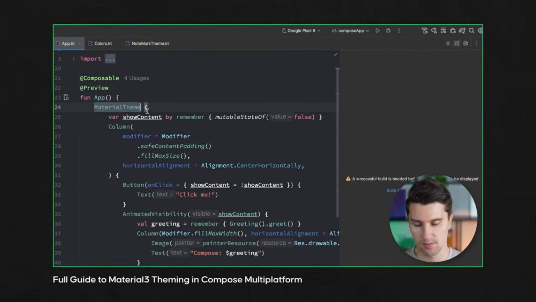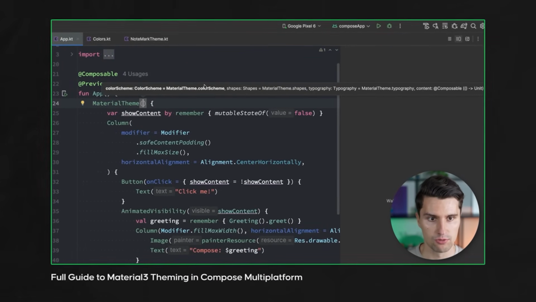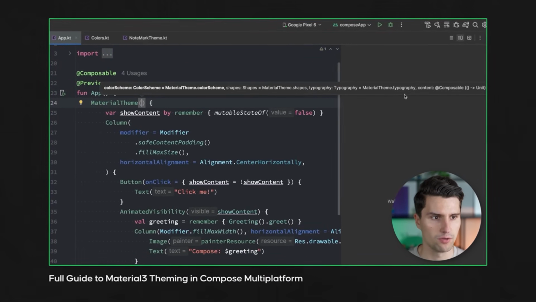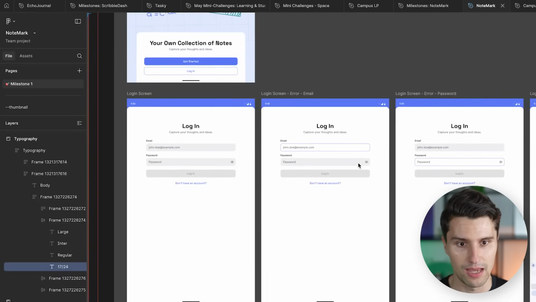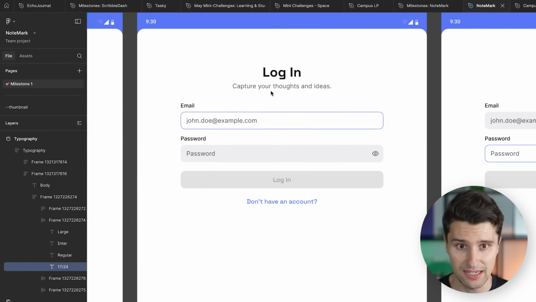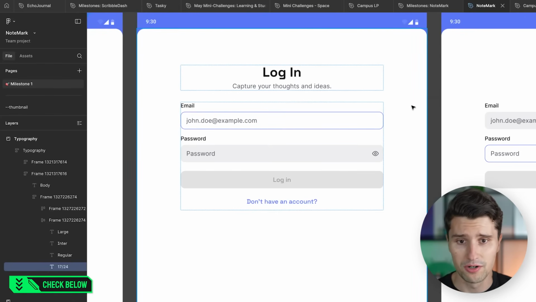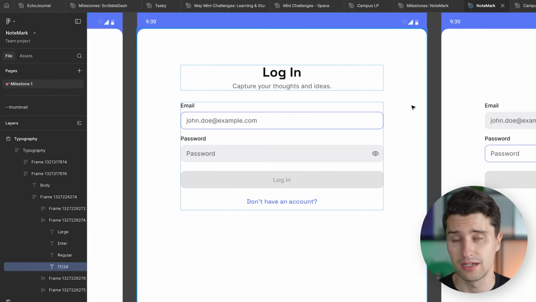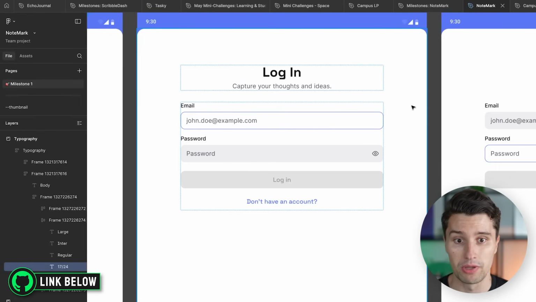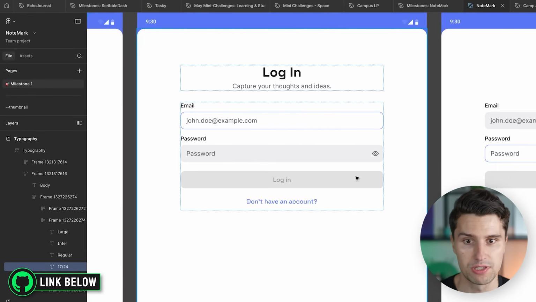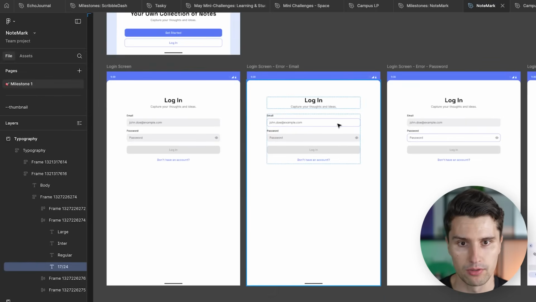And maybe you've already watched the video about Compose Multiplatform theming, so how you can really set up a solid Material 3 theme in your Compose Multiplatform app. Then you know that we've already worked on this app before here, and we've already set up the text styles. So for these two different fonts, we've already set up the color scheme and so on. In case you did not watch this video, then I will link it up here because it makes sense to watch this first. Or if you say, hey, I already fully understand theming in Compose Multiplatform, you just want to learn about responsiveness, then I will link a GitHub repository with an initial branch below, which already includes this base theming setup.